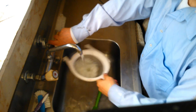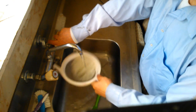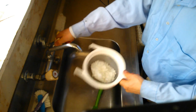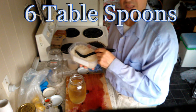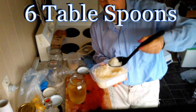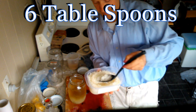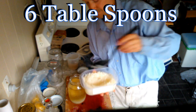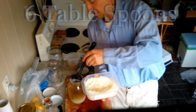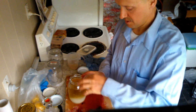Rinsing the kefir crystals to get all the sugar, all the bits and pieces that we don't want away from them. Right. Then we put in the kefir crystals. 2 tablespoons, 4 tablespoons, 6 tablespoons. It doesn't hurt to put in a little bit of eggshell.